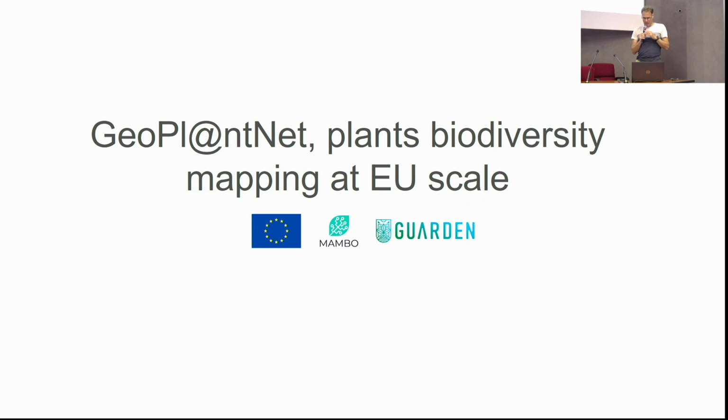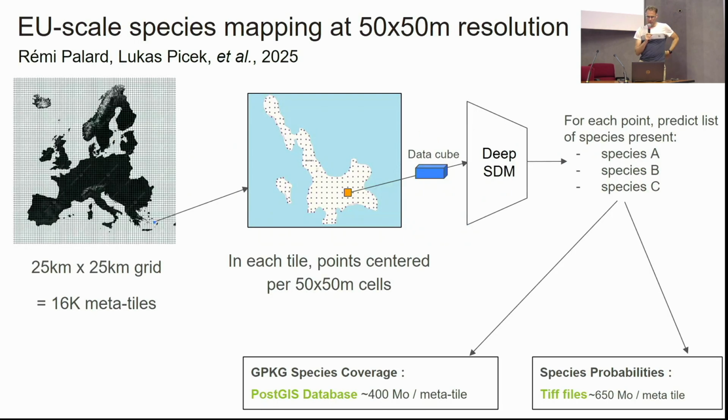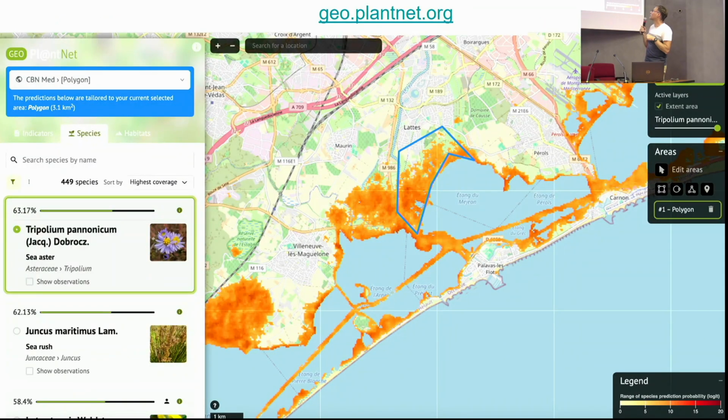I think I'm almost done. Maybe just a few words about GeoPlantNet. Maybe some of you have seen the demo of Rémi at lunch. We are applying all those deep learning models to build maps at the European level, at 50 by 50 meter cells. This required implementing a big framework by Rémi, who is in the room. Then you apply your DeepSDM and also the habitat classifier model of PlantBERT, and you are able to predict species maps. So we have it for all species in Europe.